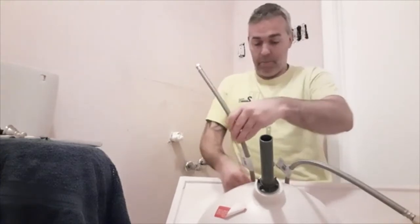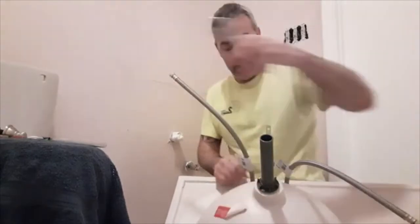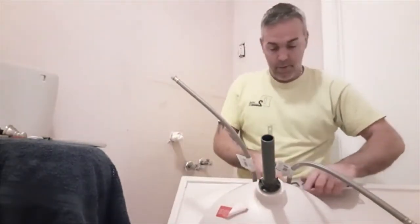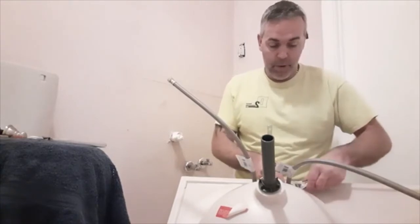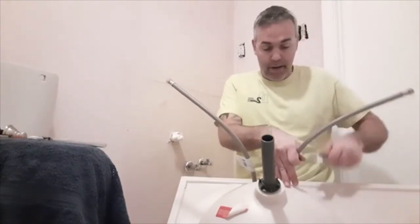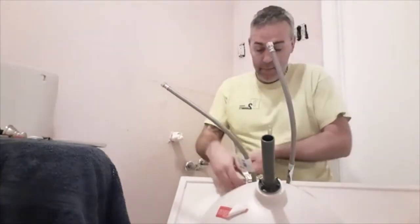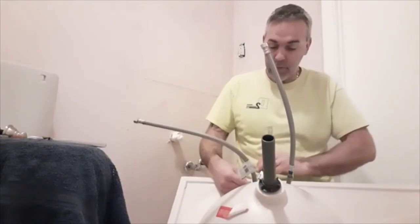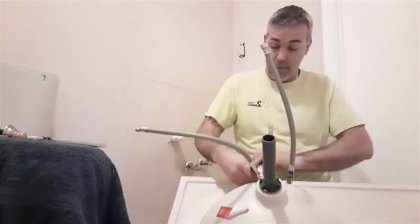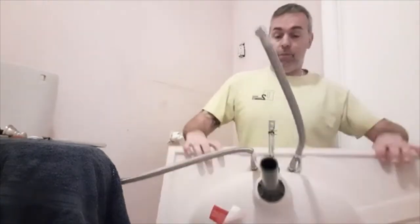Tighten these up. Just going to give them a couple more turns with the wrench. They have a rubber gasket inside of those, so you don't need to put pipe thread or pipe dope on the threads in this situation like we had to with the bathtub and where the shower valve went in, the wall or the spigot where water comes out. So this is ready to go into the vanity.